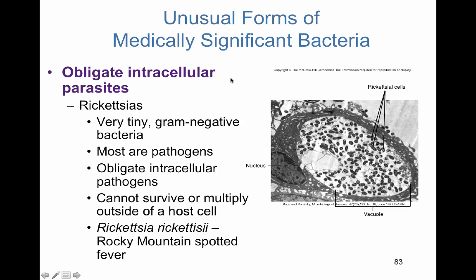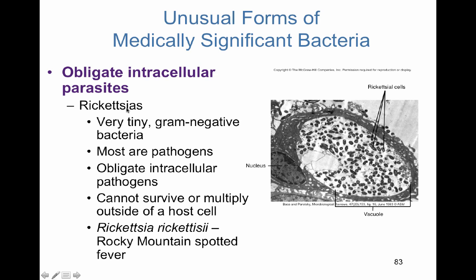And then lastly, these unusual forms of bacteria that were once classified as viruses. So we think of a bacterial cell as being able to exist on its own, and you could inoculate an agar plate or a culture tube with bacteria and watch it grow. You can't do that with a virus. So that's one of the characteristics of viruses, that they need host cells to thrive in. But these bacteria are exceptions. So rickettsias and chlamydias behave a lot like viruses.